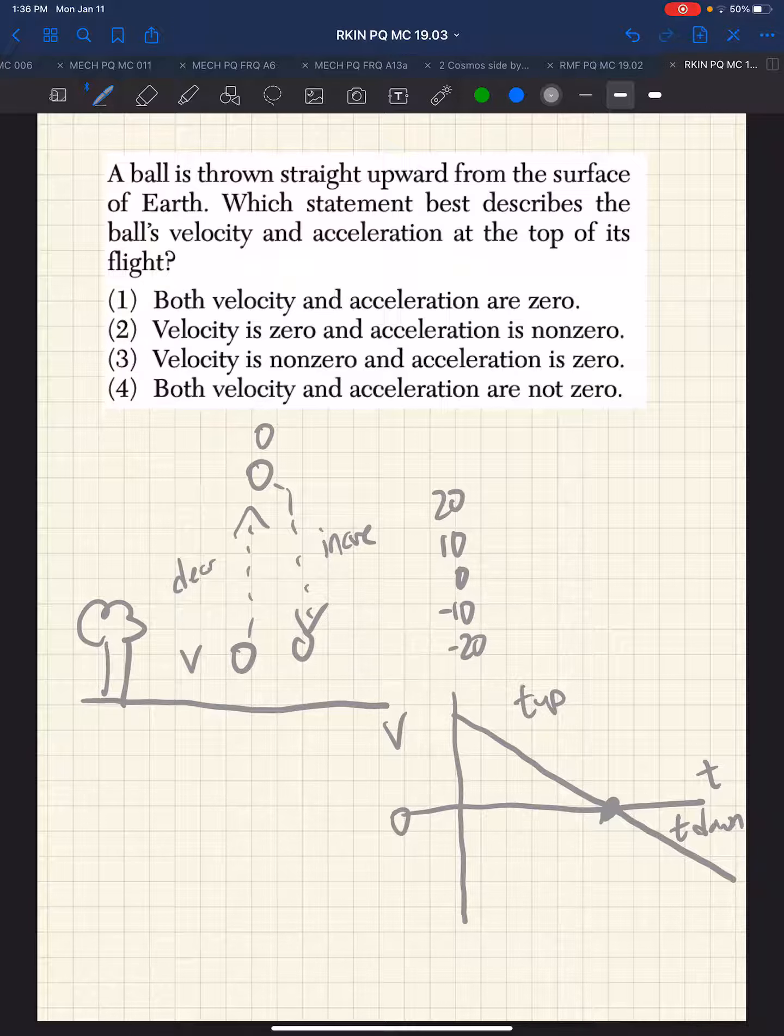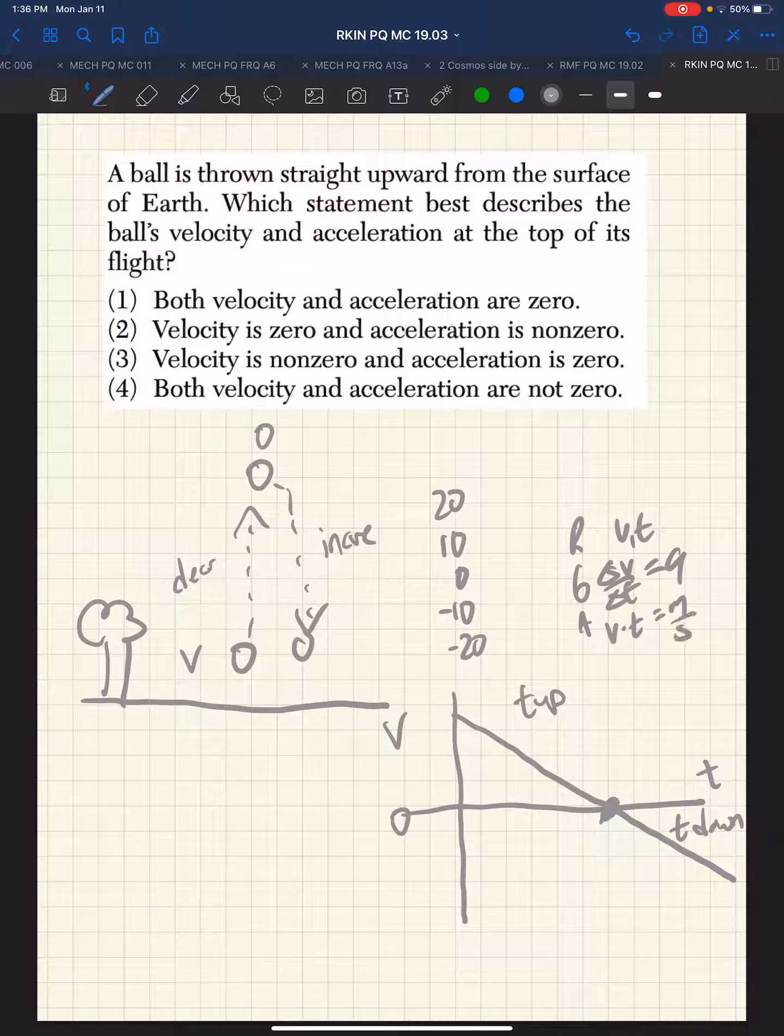If we do an RGA analysis of this, we can read velocity and time. The gradient is delta V over delta T, which is the acceleration. And the area is V times T, which is meters per second times seconds or meters. That is delta X, the displacement. Or in this case, since it's up and down, it would be delta Z.